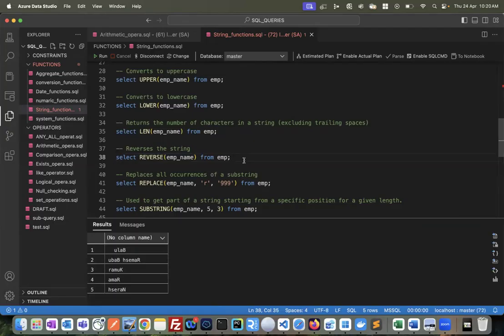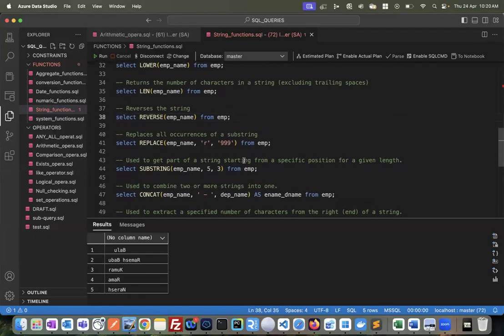We have to use a where condition. What is the where condition? Where employee name equals Balu. You need to practice this to understand more. Okay, now we'll see the next.